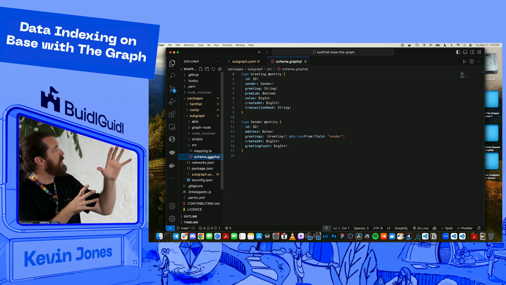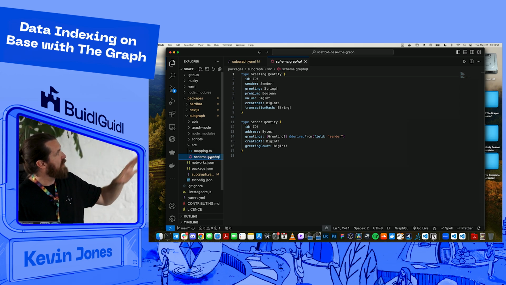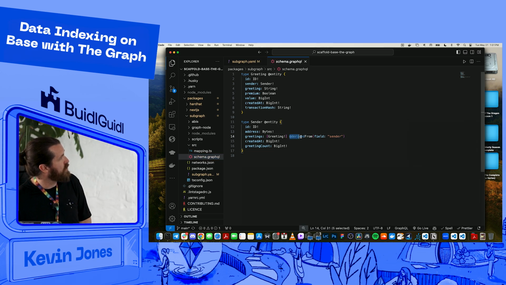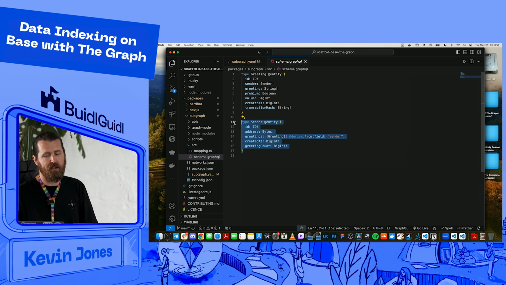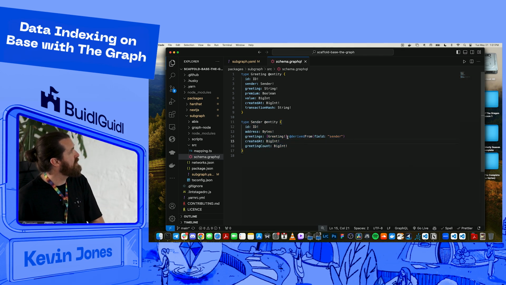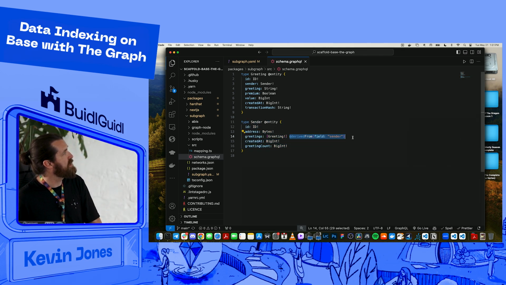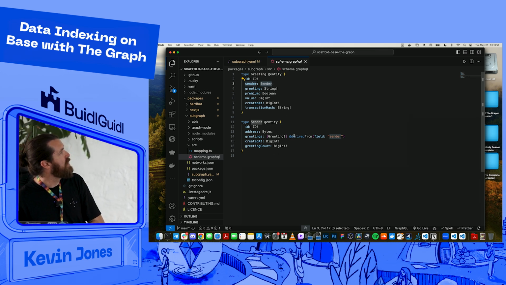So these are 2 separate data objects, and I'll show you in a sec, but here you can see we do this thing called derived from, where you can make these relational lookup tables for these entries. These are actually what gets stored inside of Postgres on the graph stack. And here we can see that there's this derived from senders. So basically every time someone sets a greeting, it will use this sender object to create a list of who that sender was, and then link them together using that derived from.